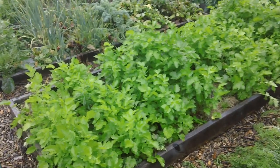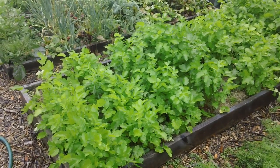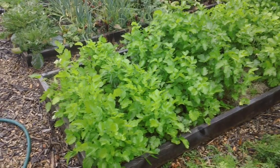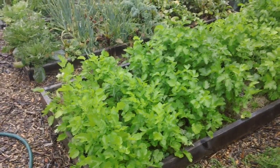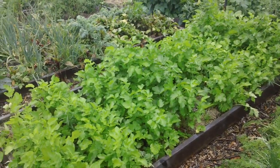But for anyone that doesn't think they like parsnips, it's probably because you bought them at a store. If you grow them on your own and you pick them around Christmas time, mid-December, after there's been a lot of cold and frost, and you roast them in your oven, they are fantastic.